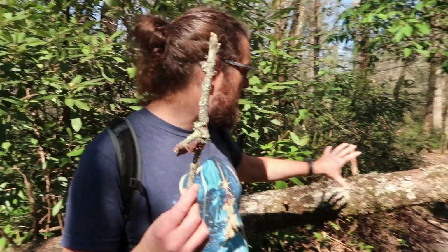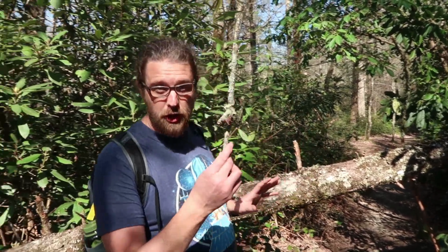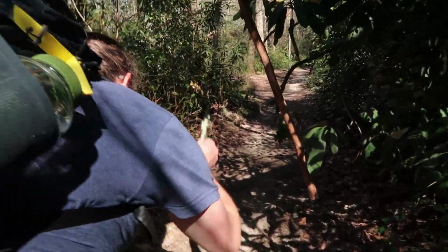All right, guys. I've shown you this many times before. This is a wilderness skill of my own devising. We're going to be heading under this log, and it looks a little suspicious, like there could be spider webs. We don't like to walk through spider webs. So you grab yourself a little stick, go right through, wave it in front of you, clear out any of the spider webs, ready to go. All right. Done with the stick.